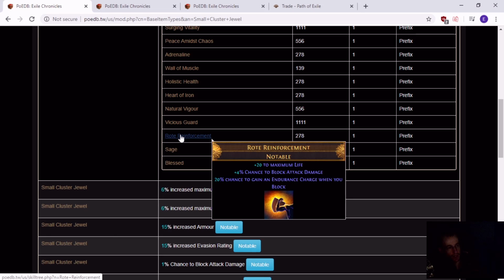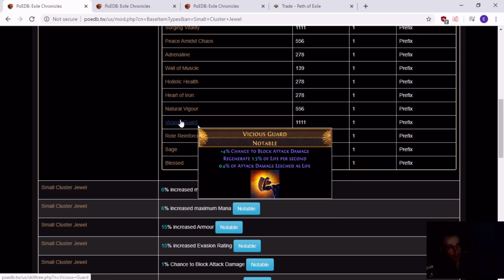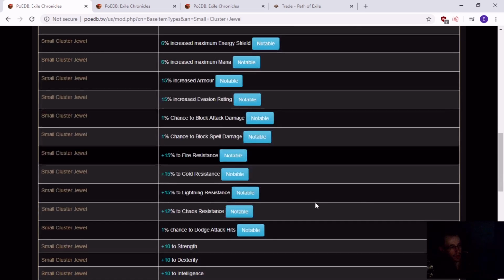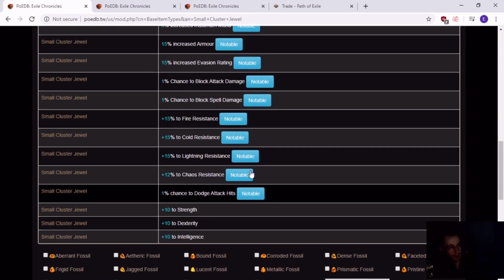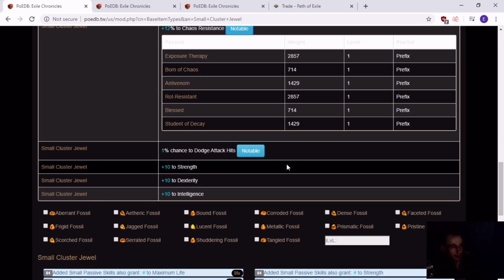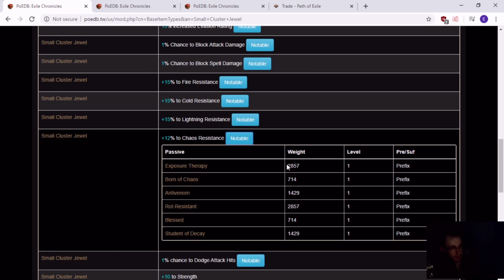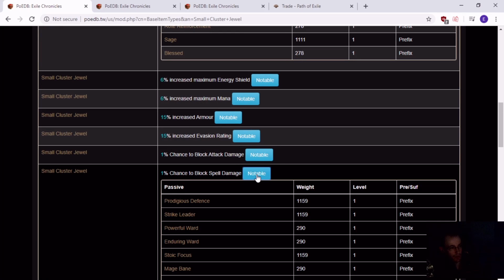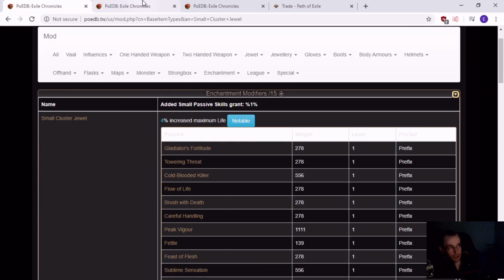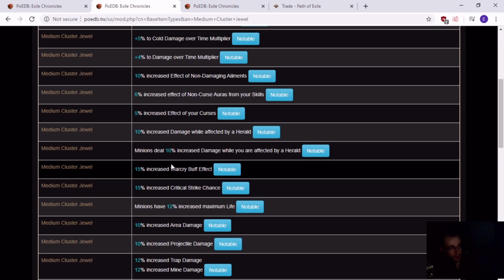Look at this. 20 life, 4% chance to block attack damage, 20% chance to gain an endurance charge when you block. The block ones are pretty cool, right? Okay. Then the other thing was chaos res. I took Anti-Venom because unaffected by poison and 17% chaos res is just what I want. Seemed really good to me. You can also go chance to block spell, and then there's all these. So this is just for smalls, right? Small's insane. There's a million things you want to do.